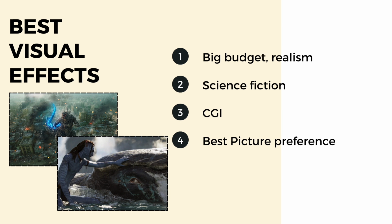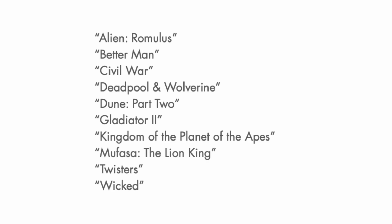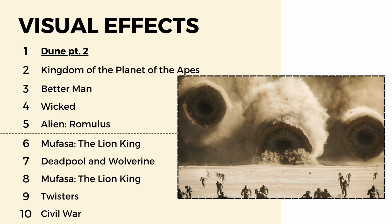The Oscars tend to have a very particular taste when it comes to Best Visual Effects. It's not the bootstrap hand-spun stuff, not even if it's a Best Picture winner like Everything Everywhere All at Once. They prefer high-budget CGI-infused films that prioritize realism and grandiosity, and usually there's one big film of the year that is an obvious frontrunner. The Oscars does shortlist this category, so the field is whittled down. Which of these films fits the big, grandiose bill the most? Dune was that film in its year, and Dune 2 is once again probably going to win.